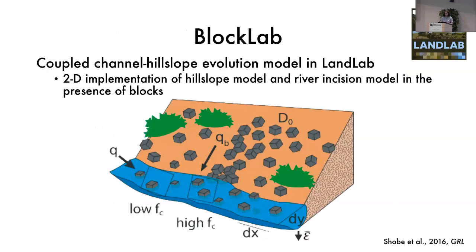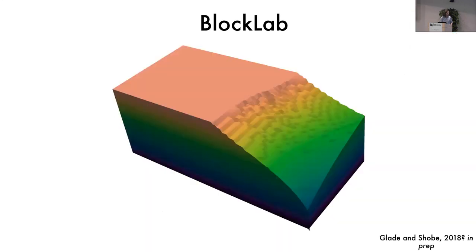I want to really quickly wrap up and point to the work I'm doing now with Charlie Shobe, who's another grad student here, and he has a model of fluvial incision in the presence of blocks. Big blocks land in the channel, they inhibit erosion through form drag and cover effect, and we've put both of our models into Landlab. So I went to 2D, and he also went to 2D, and coupled them. Now my hillslope produces blocks that fall into the channel, and we can see feedbacks between them. Just as a teaser, here's some cool looking colorful output from our model. The river is on this edge, and their base level is driven in this corner.